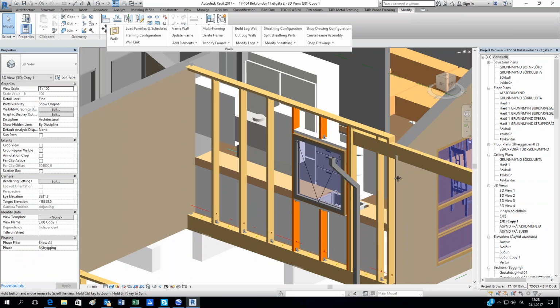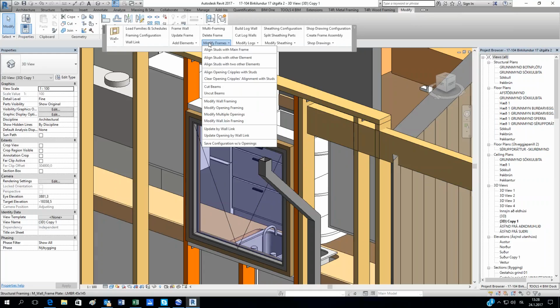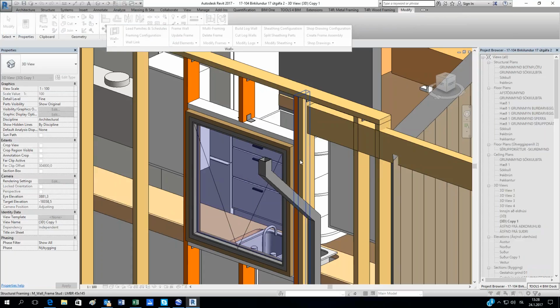Okay. So the stud should be like this, and here maybe we can add additional bridging or blocking. Yeah, we can do this. Let's go to the modify frames, or no, let's go to add elements. I'm just, once again, with a second, thinking maybe we can modify the profile, because one thing is that we can add additional bridging and blocking. For example, from here to here.